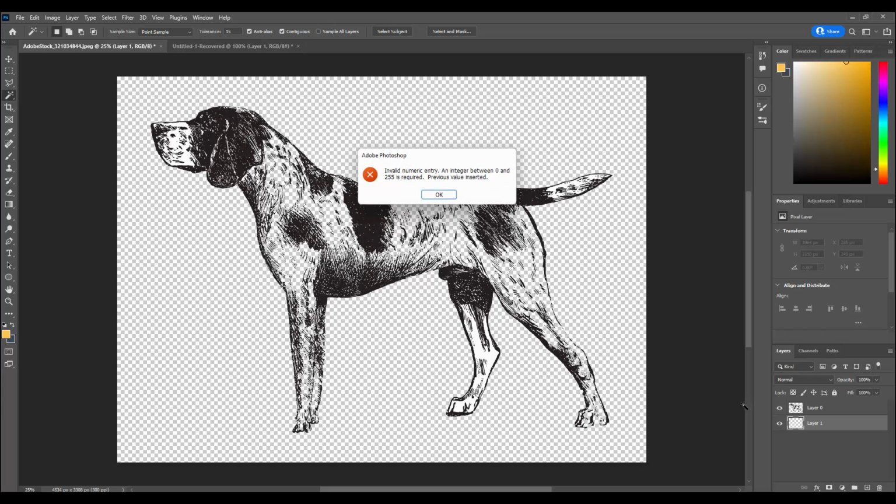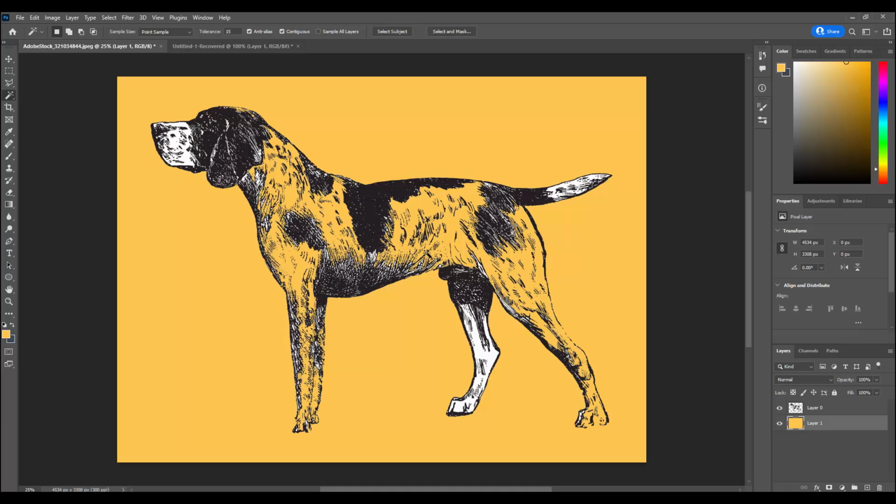I'd like to have the dog be white in front of blue. So let's try that. Let's get our blue rather than this orangey.